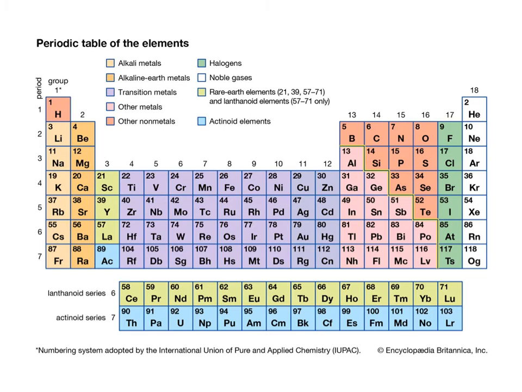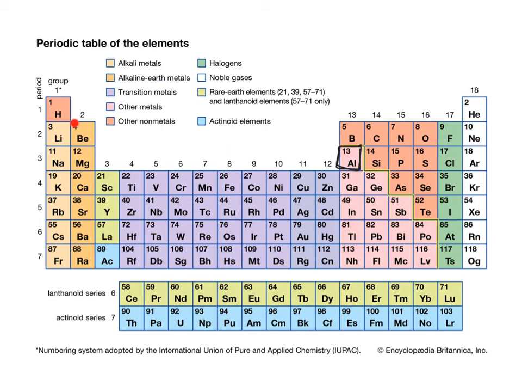So let's make one of these electron diagrams, and we're going to need a periodic table. Let's do one that's slightly more complicated than the examples we've looked at before. Let's do aluminum. So right here we have aluminum. In fact, I'm going to go ahead and mark that out so that we can see it. Here's our aluminum. Notice that it is on the third period, and its atomic number is 13. So that means we're going to use 13 electrons as well.